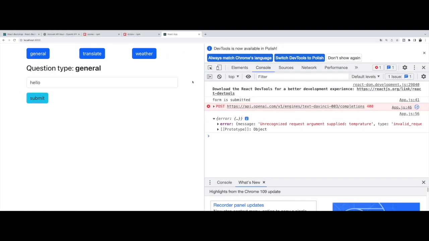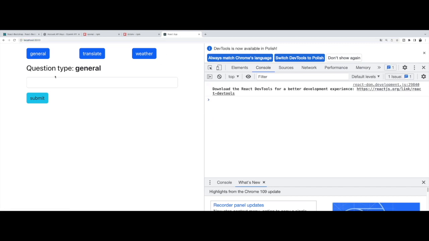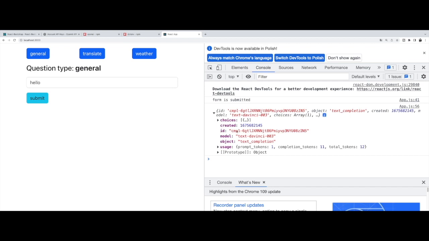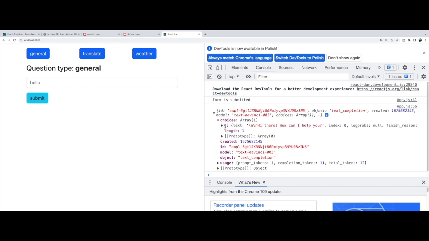Okay. I'm going to hit refresh. Hello. Submit. Form is submitted, and there it is. Okay, so we have a response. And let's go to choices, and this is actually the response that we want to grab.